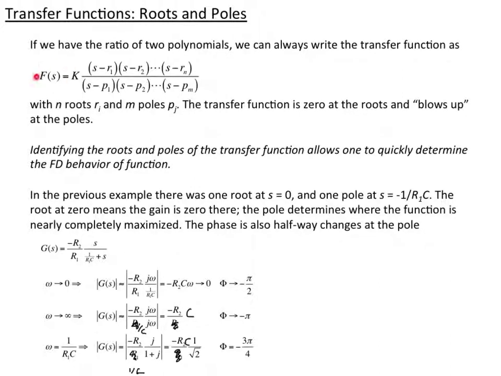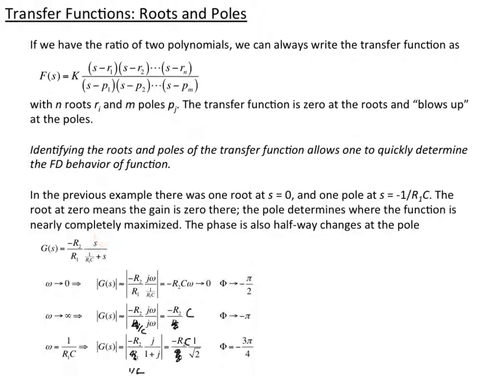So the key to understanding the behavior of f of s is to know what all these values of the roots and the poles are. And so let's consider the example we had in the previous lecture, where we had the voltage gain, where this was a capacitor and a resistor in series leading into an inverting op-amp, and then the feedback was just R2. And we found this function of s in the frequency domain when we plugged in a particular s.